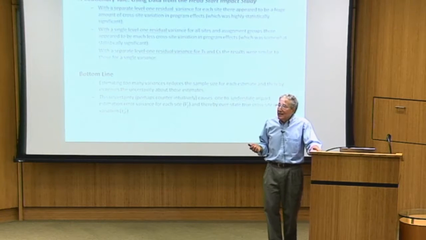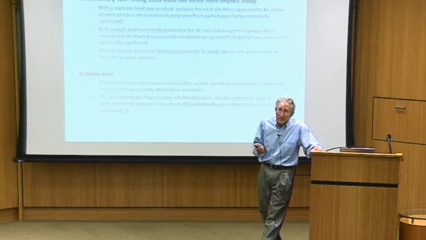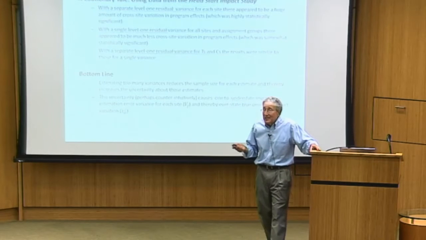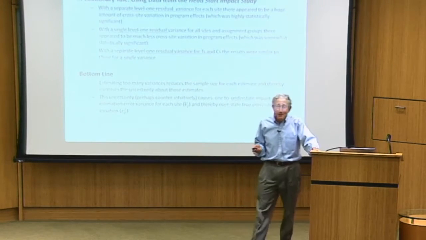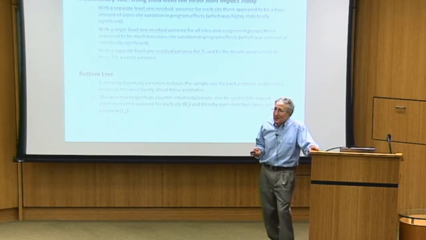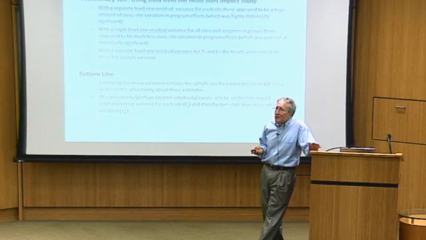That turns out, if the sites are reasonably small, to be a very bad idea. And it was something that we didn't understand in the beginning when we started down this road. But early on, we found out it could make a really big difference. If you have small site samples, like in the Head Start Impact Study, this actually grows out of the proposal we wrote, which we won ultimately. To reanalyze the data from the National Head Start Impact Study, we did it site by site. We estimated a residual variance site by site, and we got results that suggested there was a vast amount of impact variation across sites. And it was unbelievably, and I underscore unbelievably, statistically significant. Okay, and that was in our proposal. Long before we ever learned that we won.